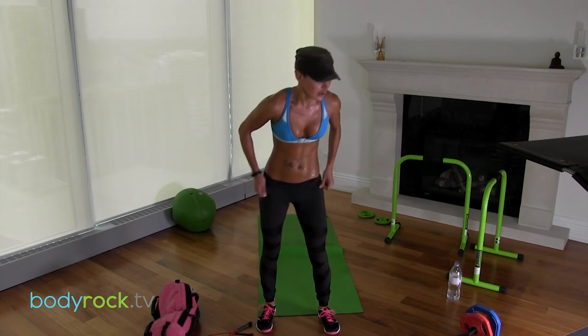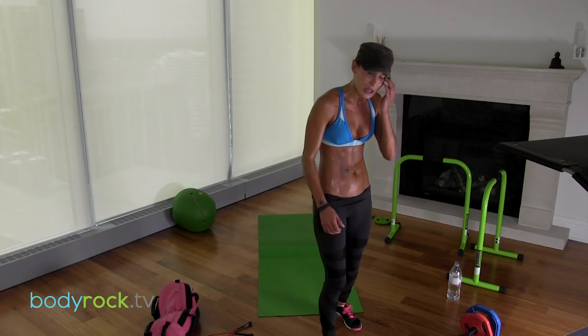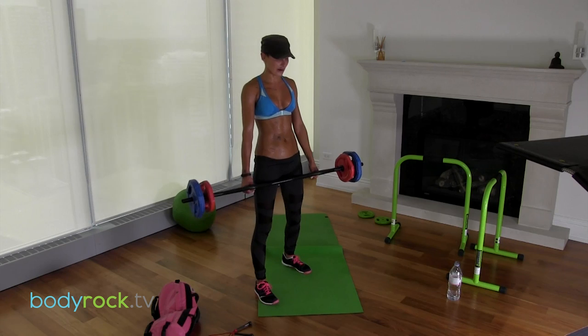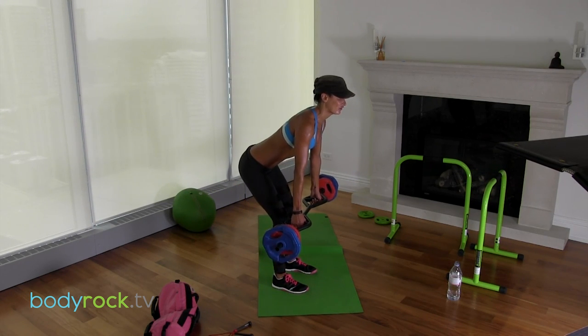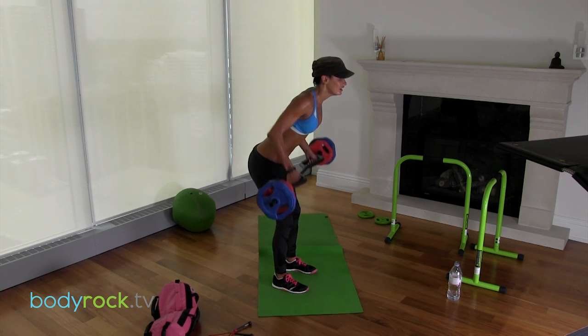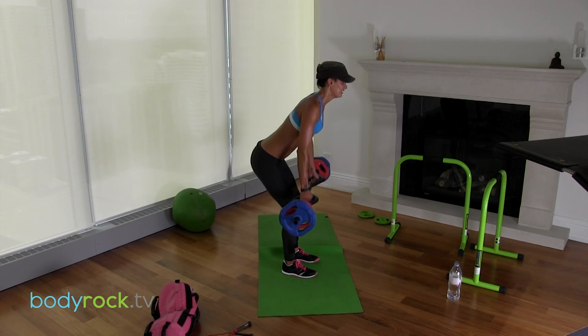Awesome job. Okay, you're skipping. I'm on a bent over row. Now you can do these singly, the single weights, or double with a bar. So stand, bend forward, back flat, lift up, lift up. Imagine you've got a pencil between your shoulder blades. Drive it up, flat back.